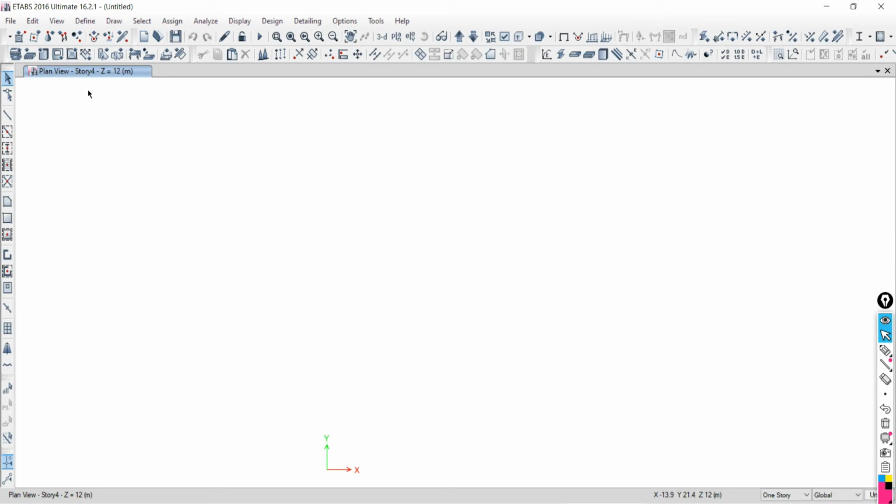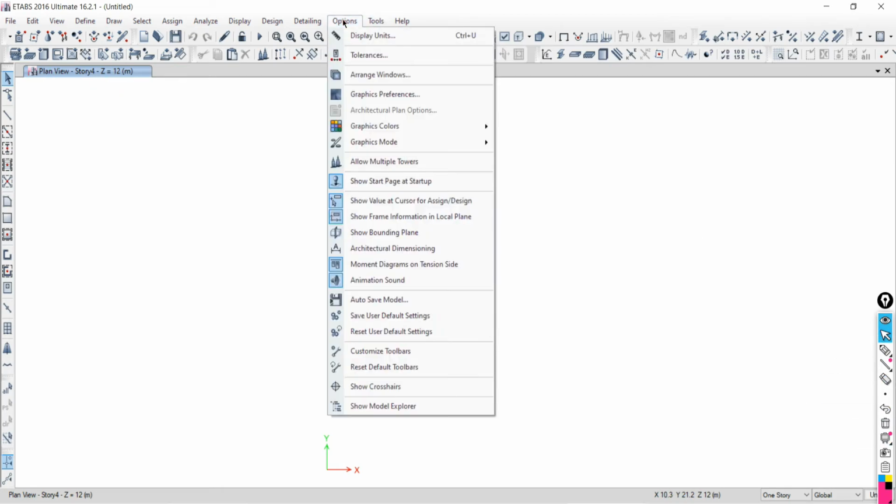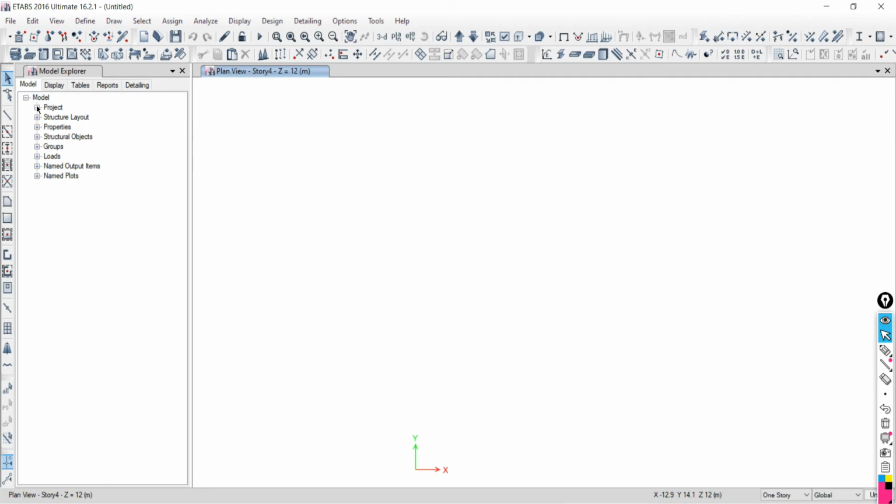One more thing we previously have seen is Model Explorer. Sometimes when you open the software and are going to prepare the grid, you will have that Model Explorer window here. How can you enable it? Go to Options, and you will get Show Model Explorer. Just click over that and that window will be here. You may ask why I am discussing this. It will help you with smart modeling and quick modeling, to save your modeling time. I will let you know in later exercises.